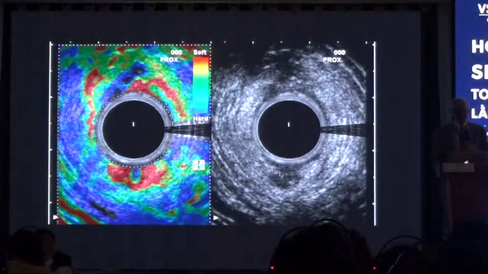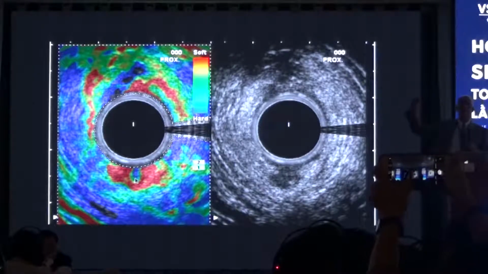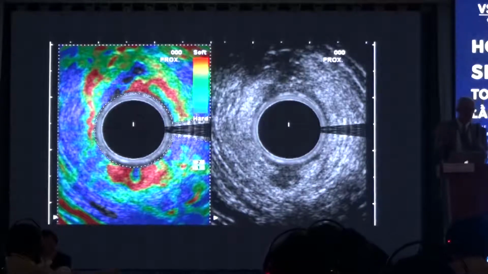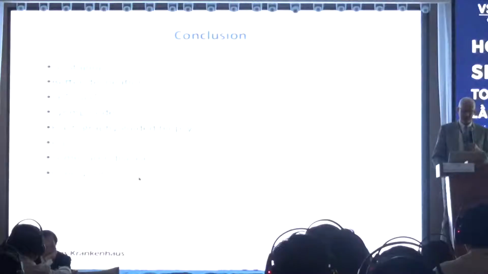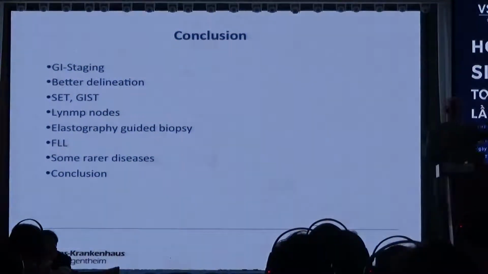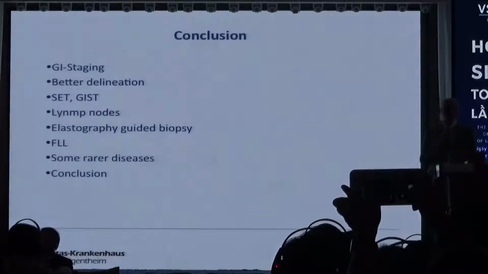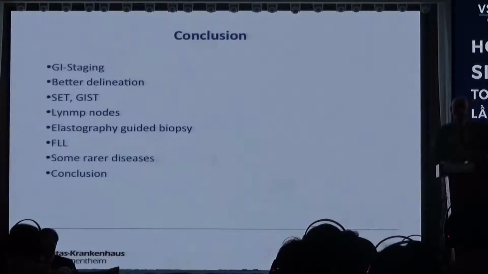Here you can find a small nodule which has a stiffer inner part. It was a thrombosis of a hemorrhoid nodule. So proof of principle, a thrombus should be stiffer than the surrounding tissue, and this is also true in thrombosis of the hemorrhoids. We have been going through the intestinal tract. Infiltration beyond the intestinal tract might be a good indication, which is also true for the bile duct using endoscopic ultrasound. We have been going through lymph nodes.